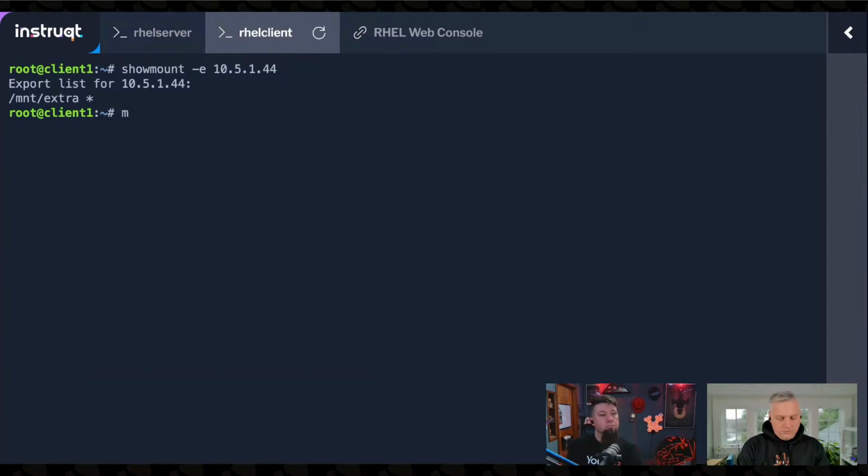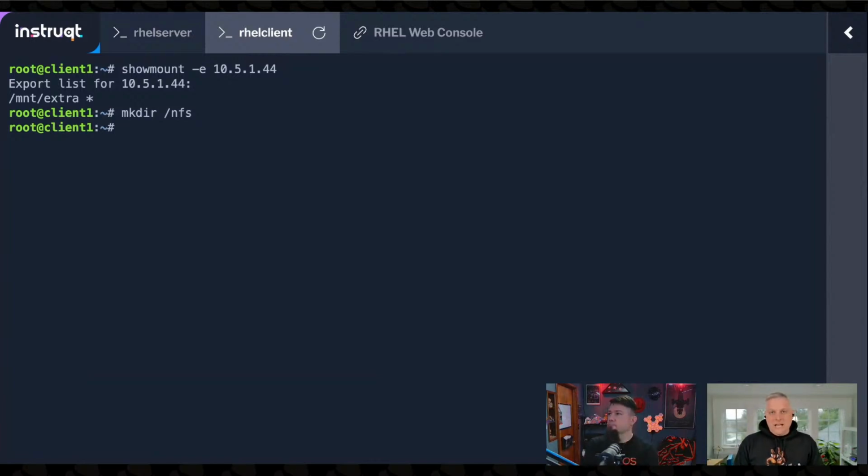Let's make a mount point first. A mount point is just a directory in your file system hierarchy where you want to attach a device. Sometimes you attach things like disks, disk partitions, or logical volumes.